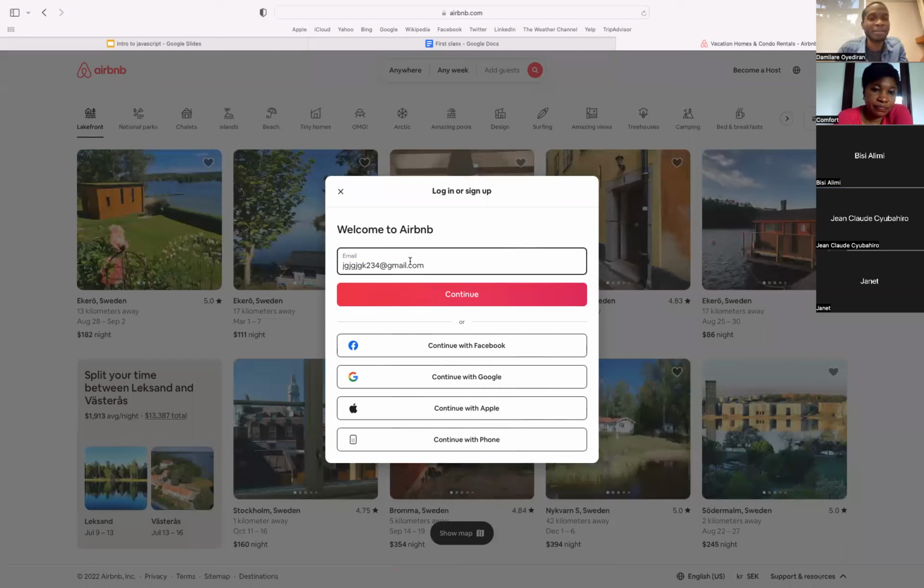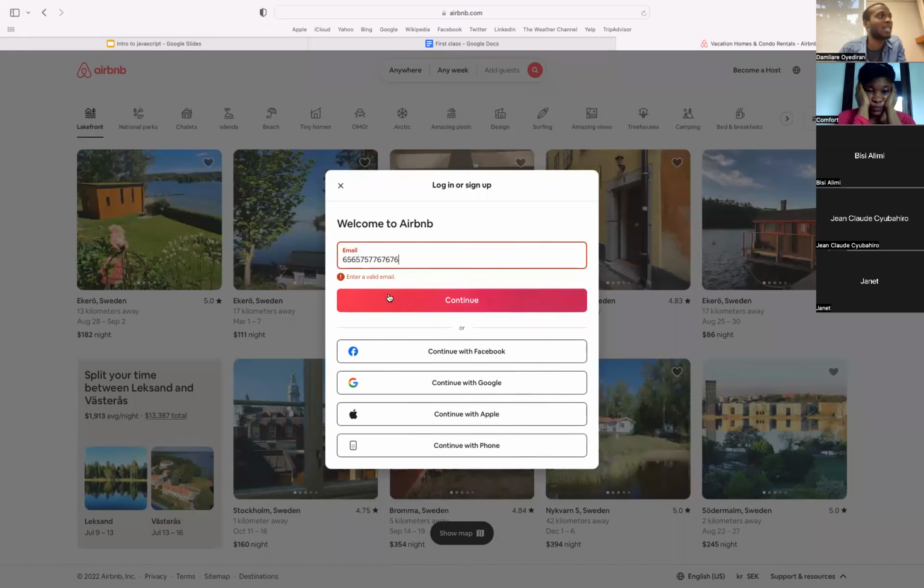If you go to their database, for example, maybe SQL or whatever database they're using, they always have the field, which in this instance is the email, the placeholder for that. And for the data type, they're going to ask, is it a string or a number, or a different type of data? They're going to pick, okay, this is a string. So if you type anything else there, it's going to tell you this is not a valid email. There's still some stuff they did there to check if this is an email or not.